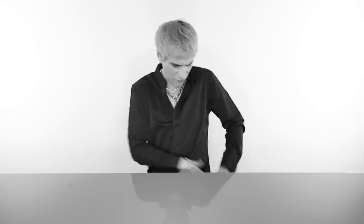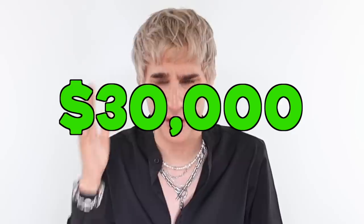But then, one rainy evening, I had a vision of a shirt with rows of hair in different colors and hair over here and there. I needed to make it happen. And I will give credit where credit's due. I did see a shirt made out of hair like years ago from some high fashion line, but it was like $30,000. So I'm gonna make it myself and it's gonna be fire.